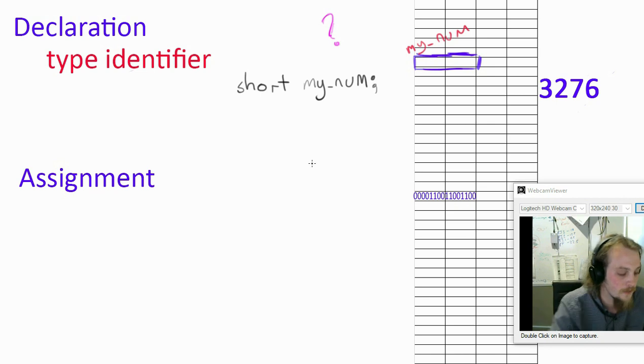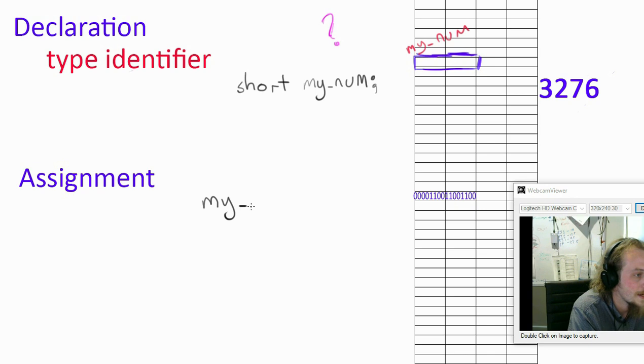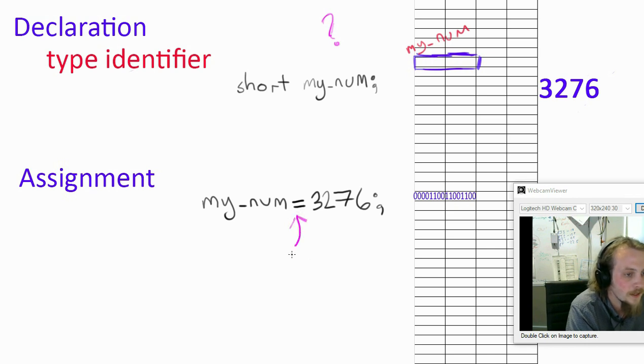And this one's very confusing for a lot of students because of the symbol. So I'm going to say my num becomes 3276. Now you would have seen that I said becomes, not equals. This symbol here in C and in a lot of programming languages is assigns or becomes.